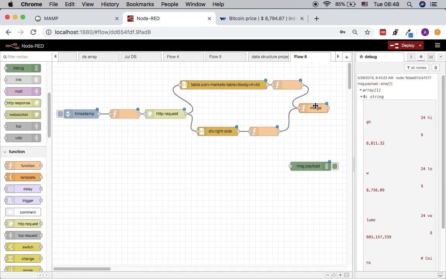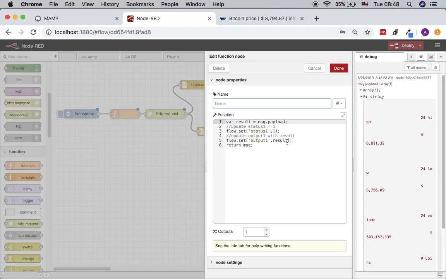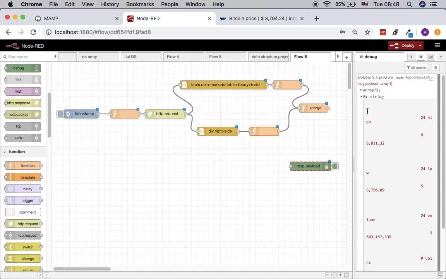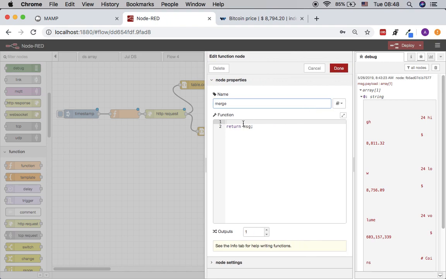So we want to make sure that we check whether or not status 1 is equal to 1 and status 2 is equal to 2 already. Otherwise, we would not allow this to output the data. So in terms of the programming algorithm, we would like to check the result. We would allow this and return the message only if the following condition is true. So we want to make sure that both statuses are set.